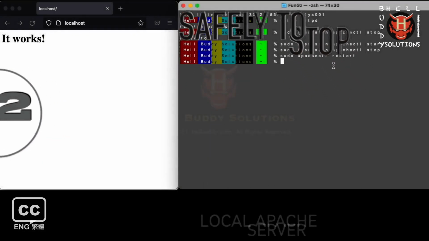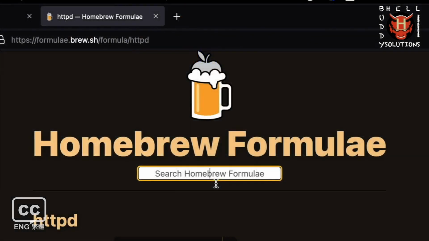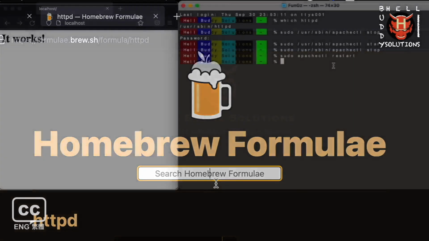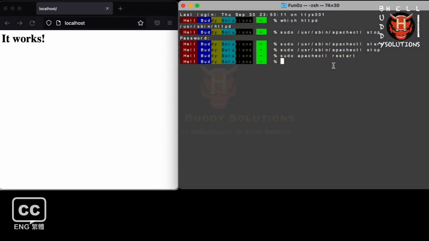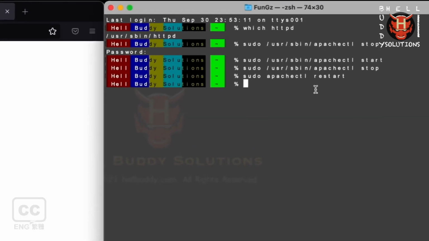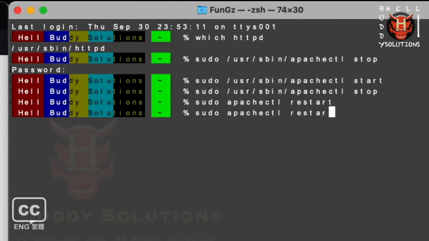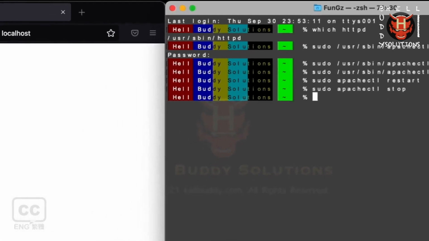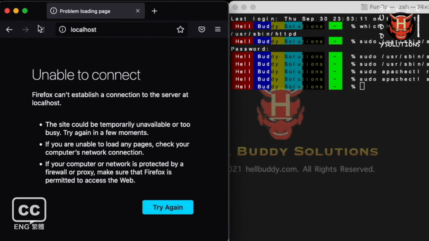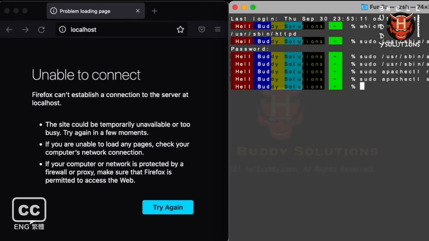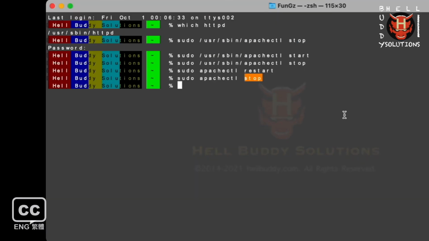Why install Homebrew httpd? It will be one of the best packages if you want your project to run better by using Homebrew formulas such as Python, Perl, Ruby, and PHP, etc. Before installing the Homebrew httpd server, you need to stop your local Apache Web Server. Refresh the browser to make sure your localhost is not connected to the local web server.